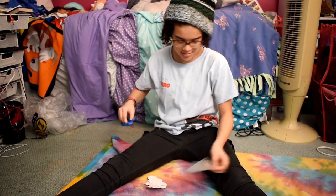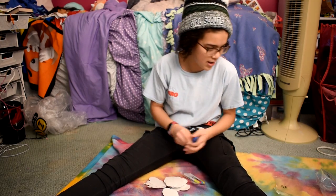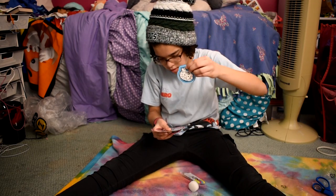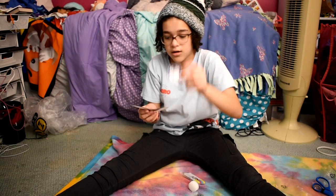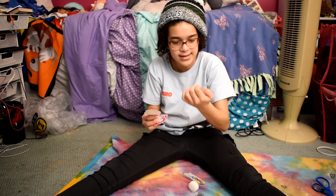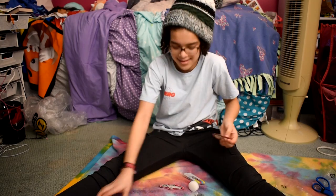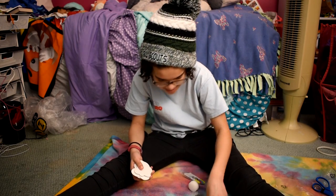There. Okay. I don't need scissors for that. So, I think what we need will be, let me choose one of these. Ooh, these are all so cool. There's a donut with a face. There's a butterfly, cupcake, a heart, bow, a watermelon, rainbow with faces for clouds, the cactus, the pineapple, and the unicorn. I think I'm going to do the pineapple. Because why not? So throw these aside. Like, bye bye. And I have to find the coordinating backing. Hey, I found it. Yay.